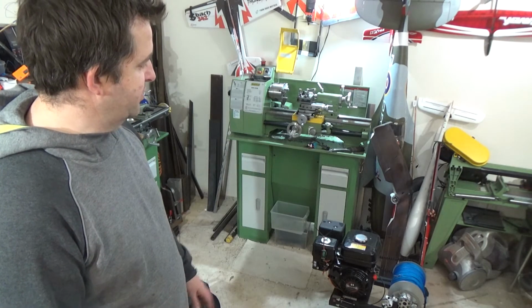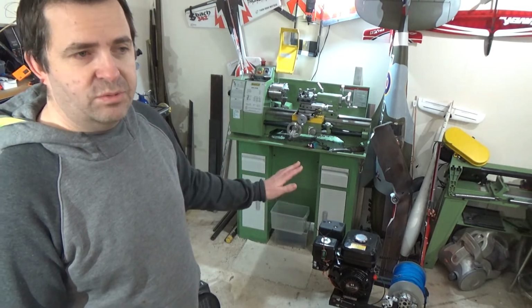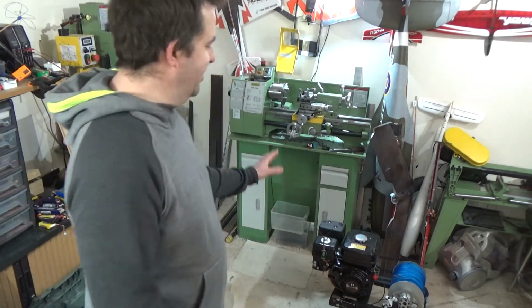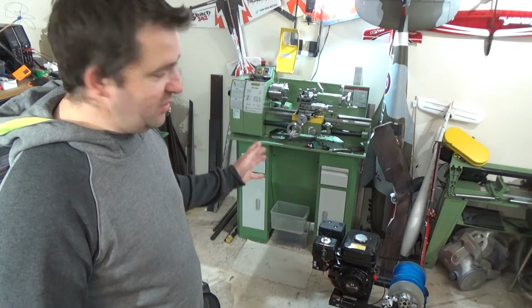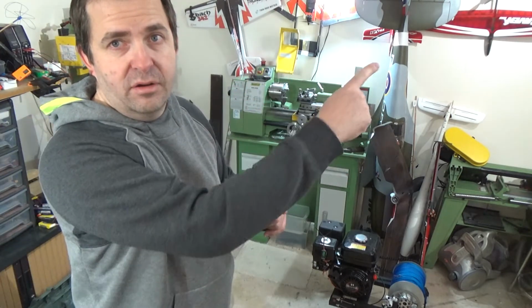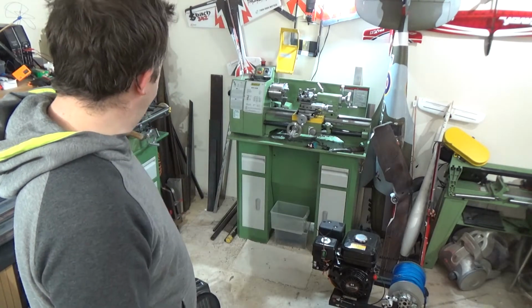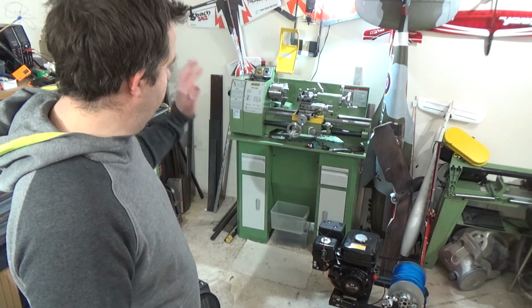And then obviously we haven't used the winch for its intended use, shall we say. But I'll put a link up in the top somewhere over there, or this side somewhere, I don't know. So that's been used, that works well. The lathe's a piece of kit.